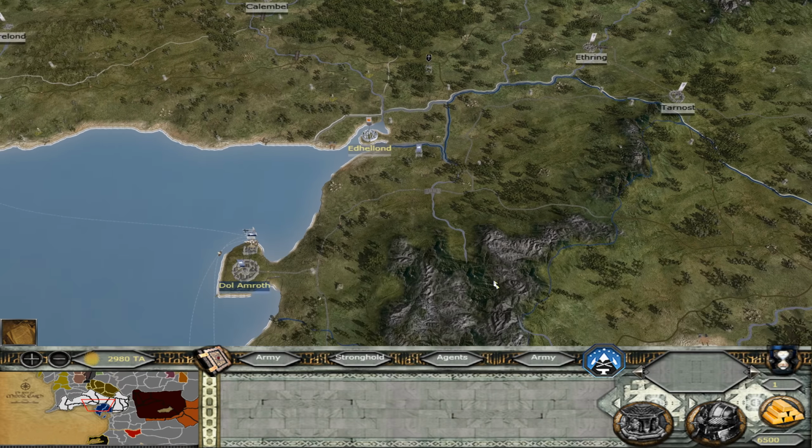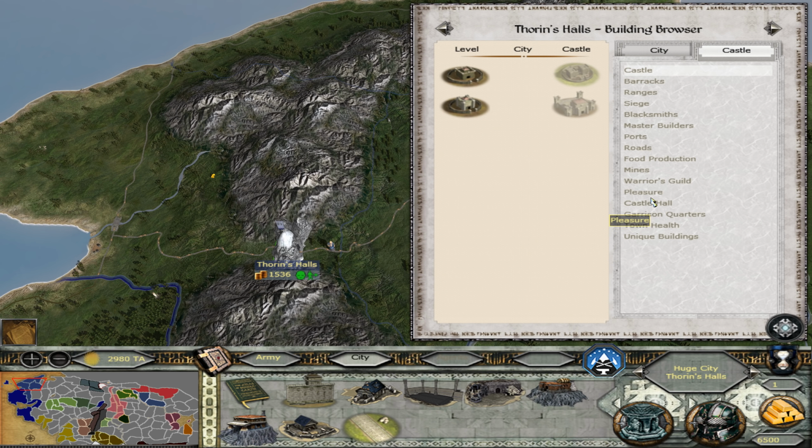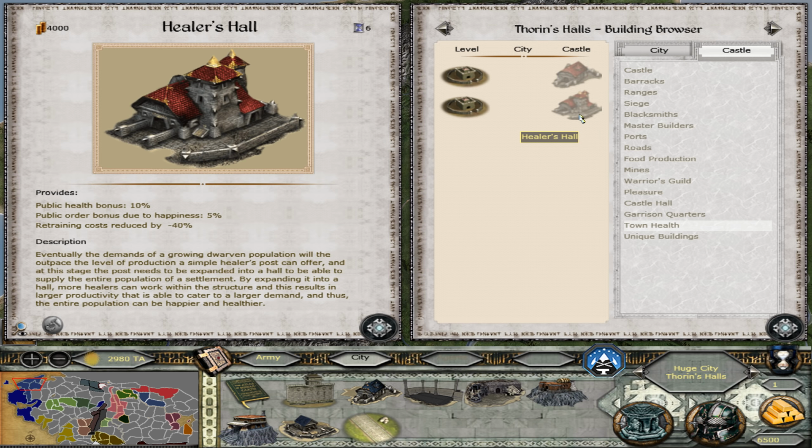The level 2 health buildings that many nations get, I don't think I can show you it as the dwarves. I don't think we have... Hang on, I can go to the castle. Do we have dwarves? Do we have health? Town health. So the level 2 building, which at the moment for the dwarves is called Healer's Hall, that building now gives a significant reduction to unit retraining costs as well.